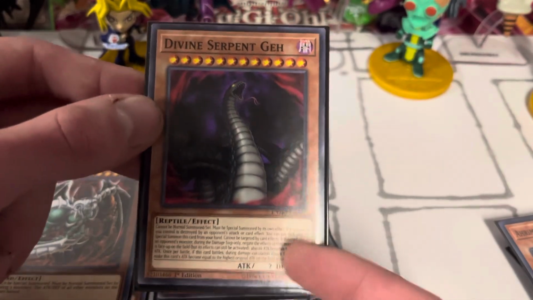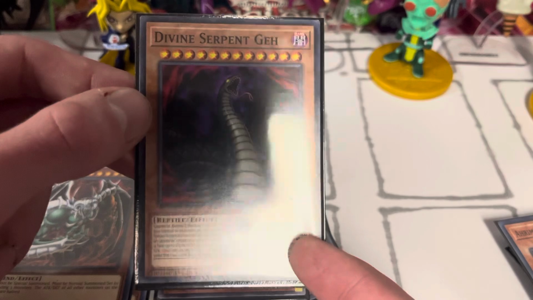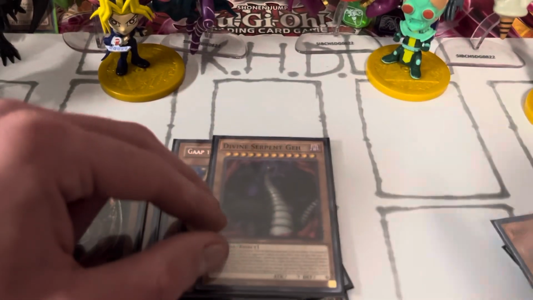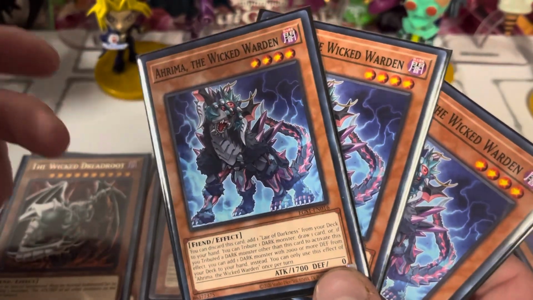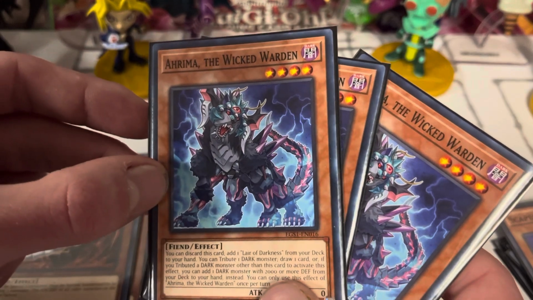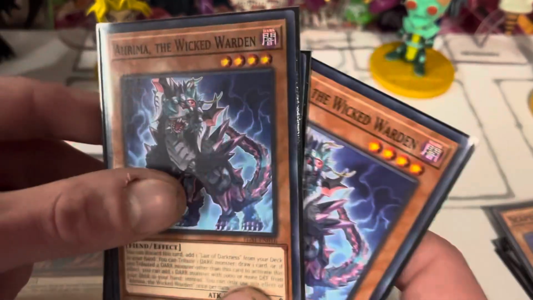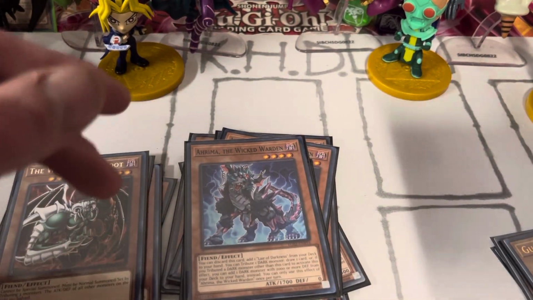We got the Divine Serpent Geb, like I said in the last one. He kind of fits into the off-brand gods, you know, the weirder gods. Plus, he's just a little techie piece, so we got him in there as well. Next, we're running 3 Arima the Wicked Warden. He fits in well, just because, 1, his name's got Wicked in there, and then it works with the layer of DARK monsters and such. Plus, his ability to add 1 DARK monster with 2,000 or more defense from your deck can work with some of the Wicked Gods to get them out instead, or at least to your hand.